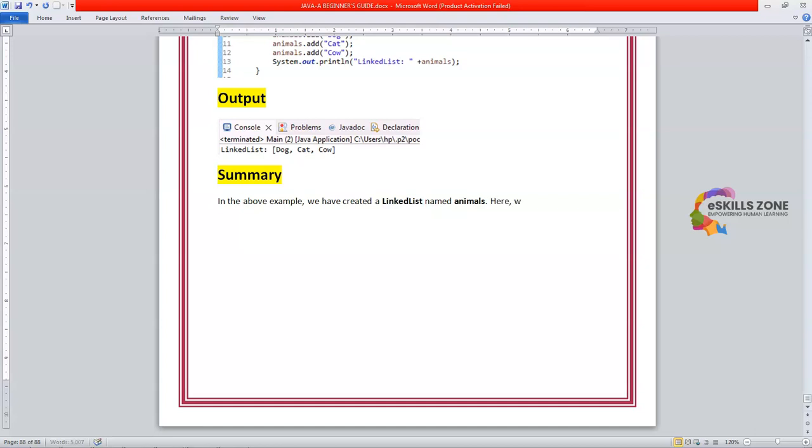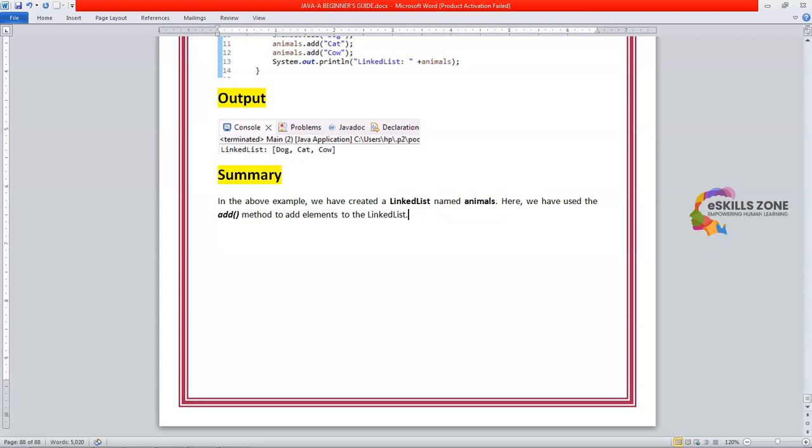Here we have used the add method, and I'm going to make it bold and a little italic, to add elements. These are all elements like dog, cat, and cow, to the linked list.